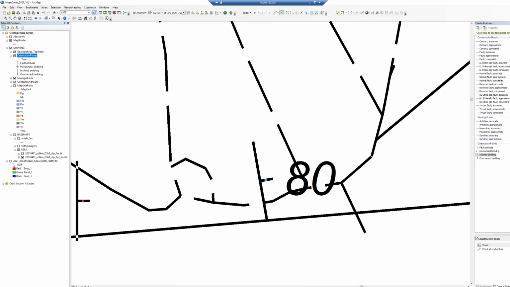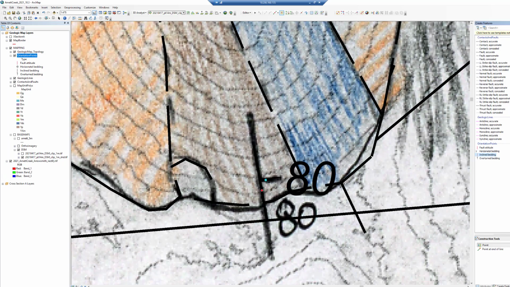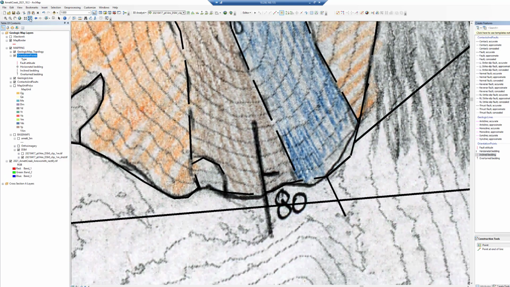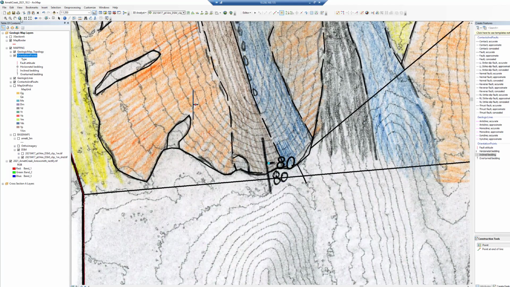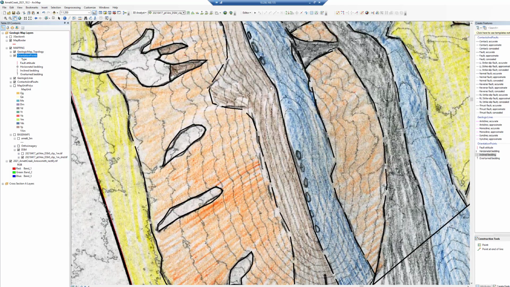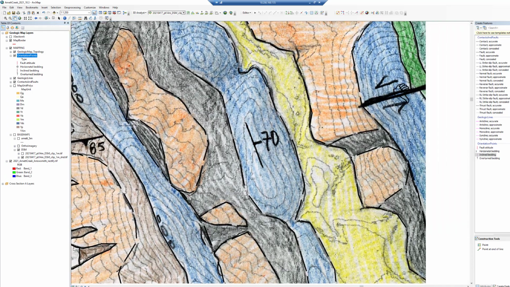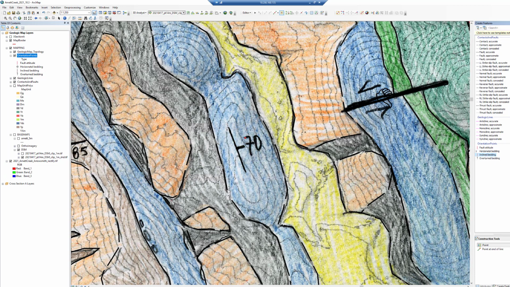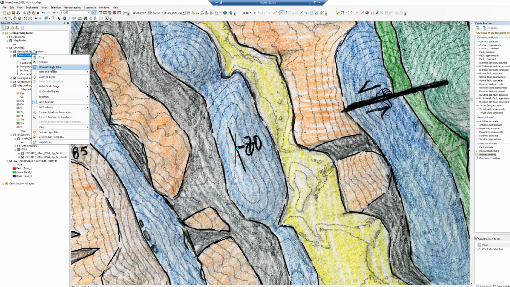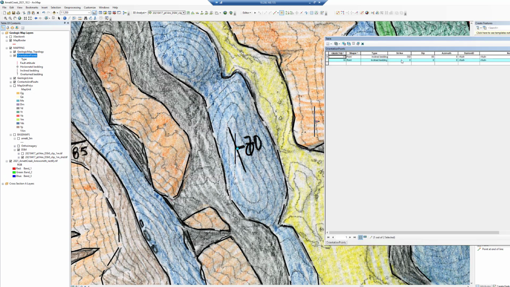So let's just do another one. If you zoom out a little bit, if you just do your strike and dips first, the tool will stay activated, because I added a little fault symbol in here. We'll do that in a moment, but I see there's another strike and dip. Let's grab it, put it right there, go to our attribute table, and that one, the strike was 340 and the dip is 70, and that's it. And then I think there's one more.